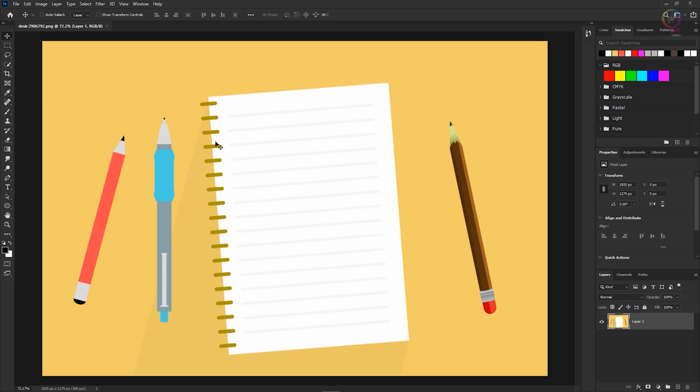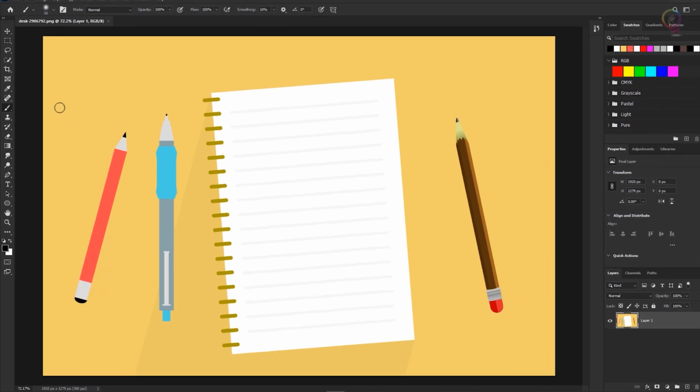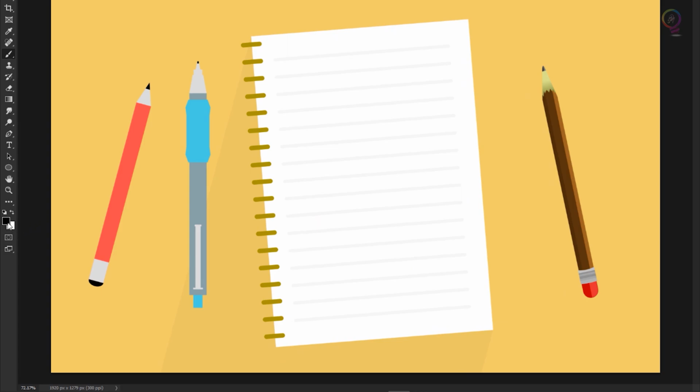There are several tools and features in Photoshop that apply color. Everything from the brush tool, to the type tool, to the shape tool, to the fill command under the edit menu, and more. The primary color that most of those use is stored down here, at the bottom of the tools panel. In this box, the foreground color box, there are several different ways to set the foreground color, which we'll be looking at later in this course. For now, let's use a simple way.